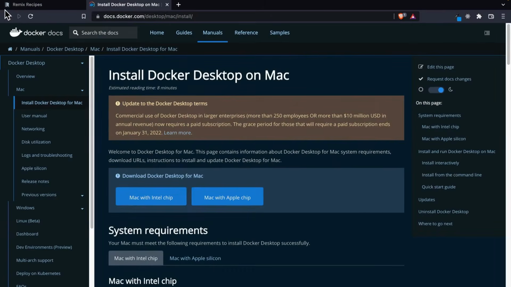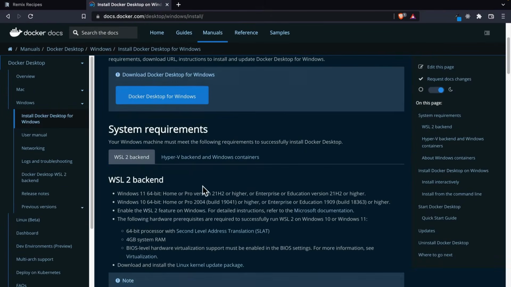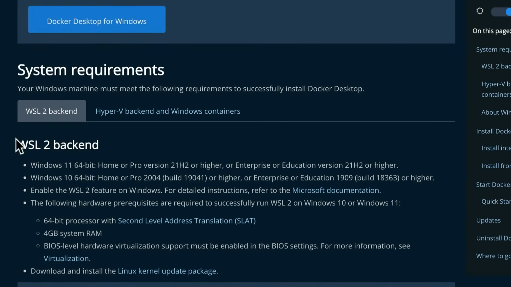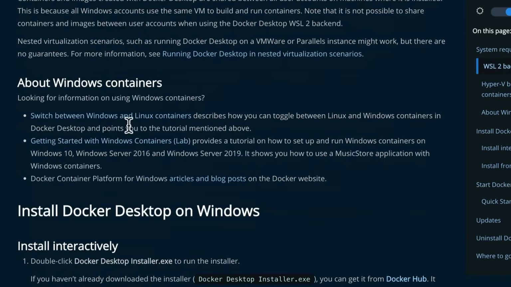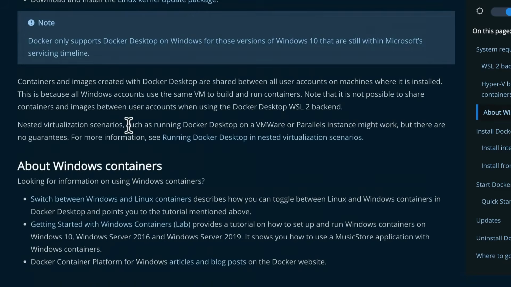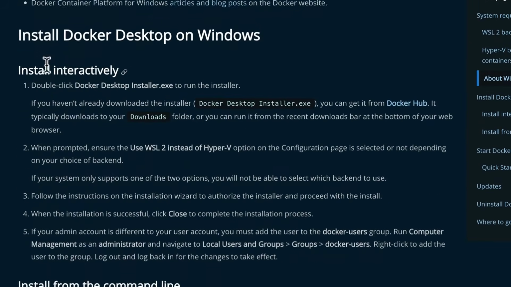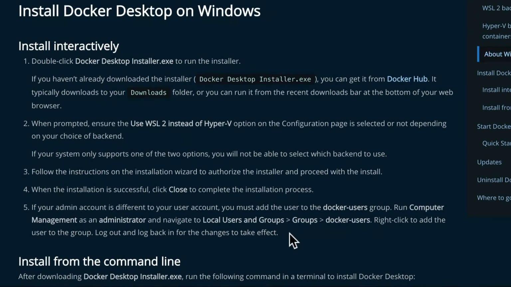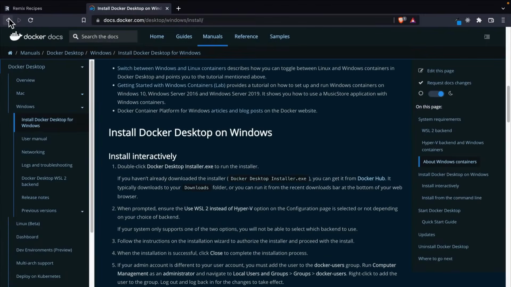And then same over here, if we go back to Windows, different system requirements again: 4 gigs of RAM, a 64-bit processor, at least Windows 10. And then you can click this and follow these instructions to install Docker on Windows.